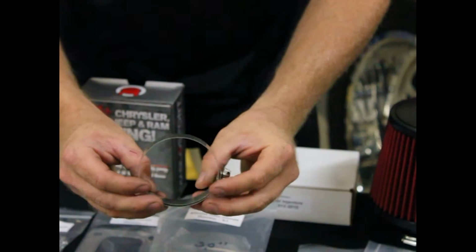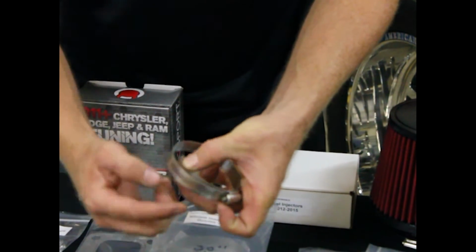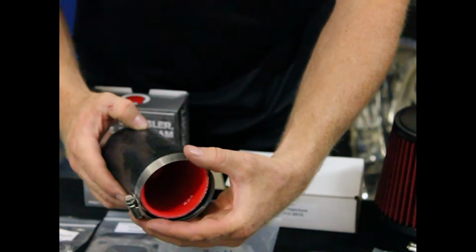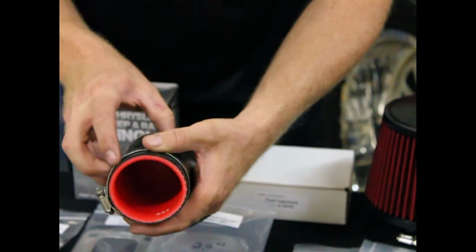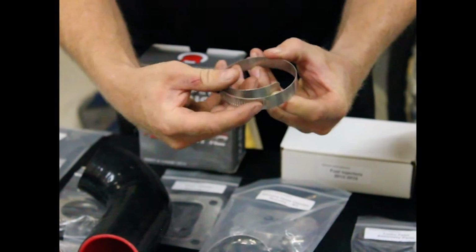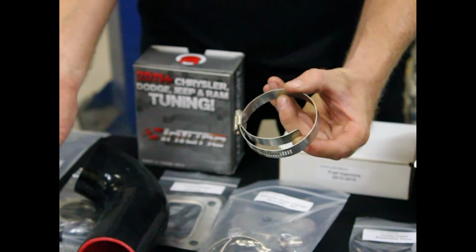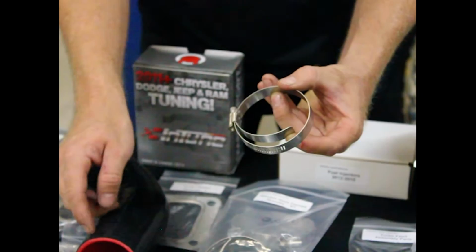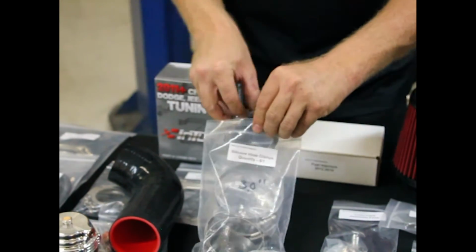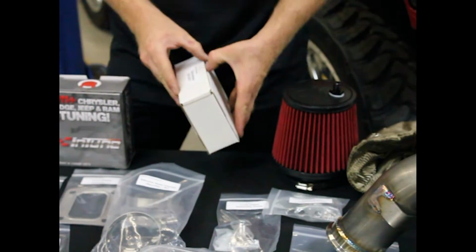So when I say fully banded, where this piece would normally be on a regular hose clamp, the band completely covers it. So when you put it on the silicone, any place that touches the silicone never has the alligator type teeth which will dig into it. So you put that on the hose, you take it back off, you need a new hose after a couple times. It just digs into it. This way, on and off, stays best. Another great feature. Okay, here's our fuel injectors.